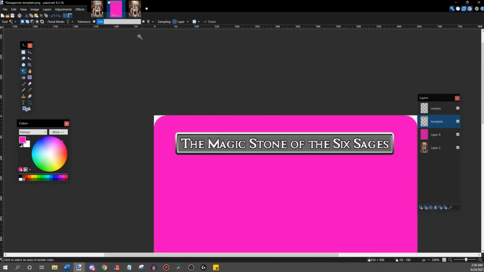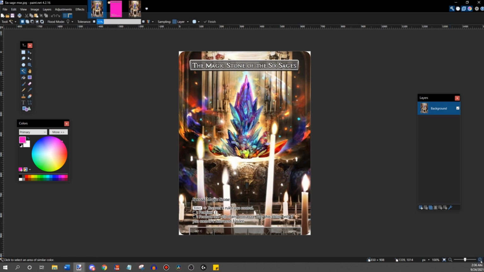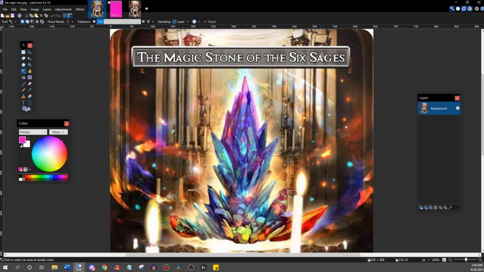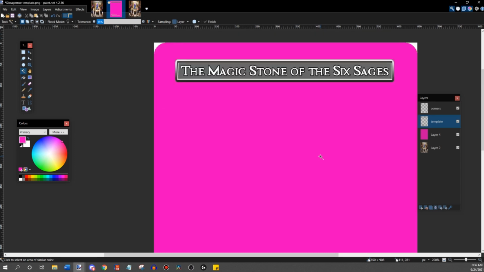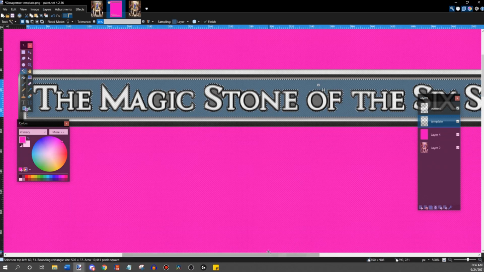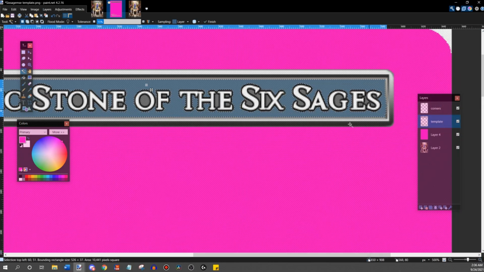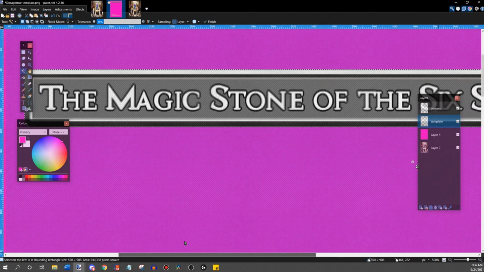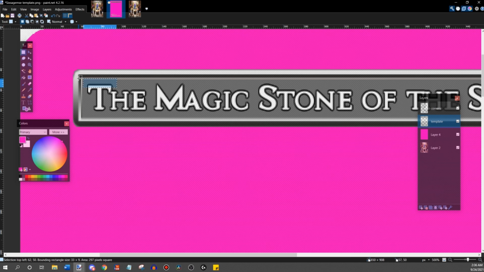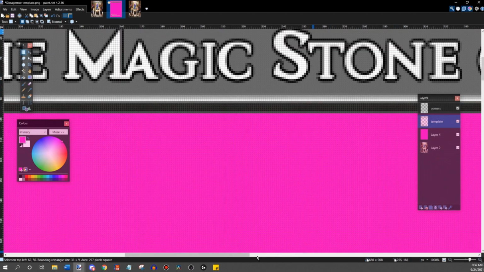Alright, so if you noticed over here at the top one where we made the whole card in MSE, there's a little bit of a transparency here. So we're gonna replicate that in this template over here. Just gonna hit select, zoom in. Don't really like how this is looking, so we're gonna select outside of it actually. We're gonna get our rectangle selection tool, and we're just gonna go ahead and let's actually zoom in a little bit so we can get this right.